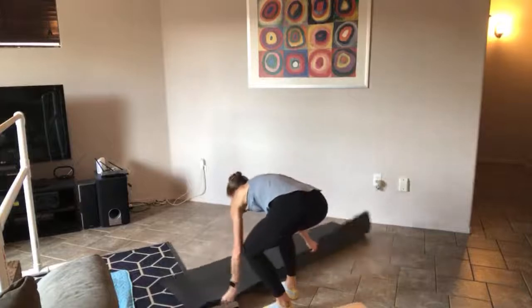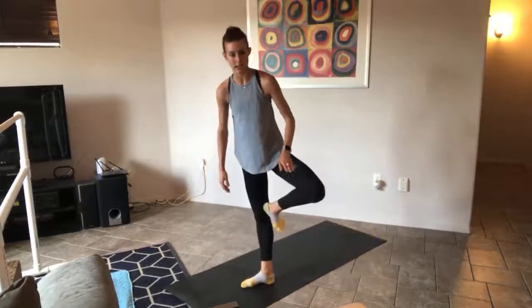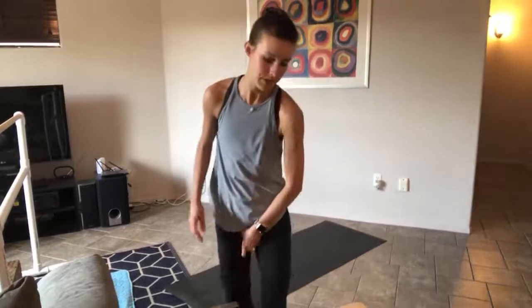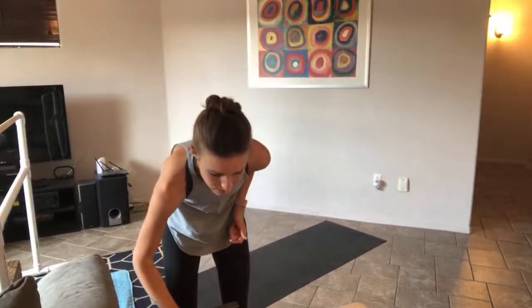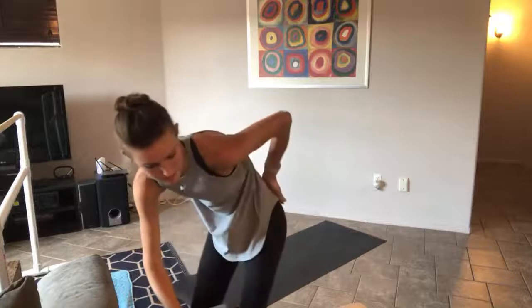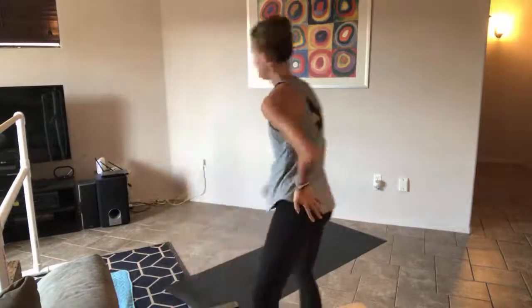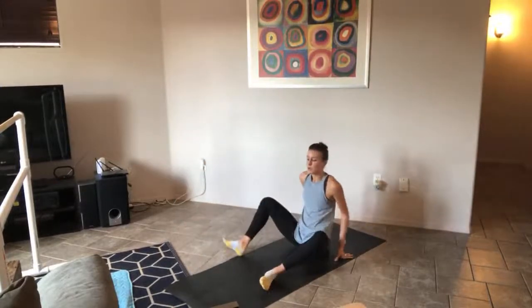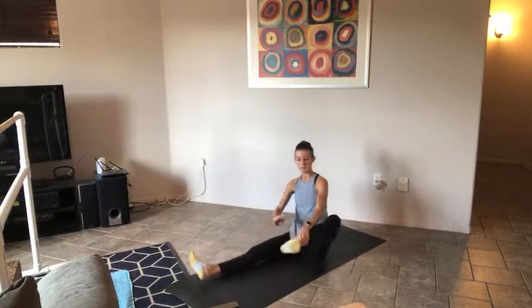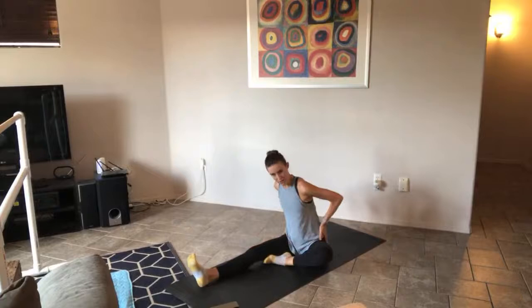So let's start kind of like we did last week with a seated passé. We'll have our right leg out and then our left leg just kind of up against that thigh, and we'll stretch out our hips and lower spine area. Here we go. So one leg out straight, and then flex the other foot to that inner thigh. And now let's stretch out the hip area.